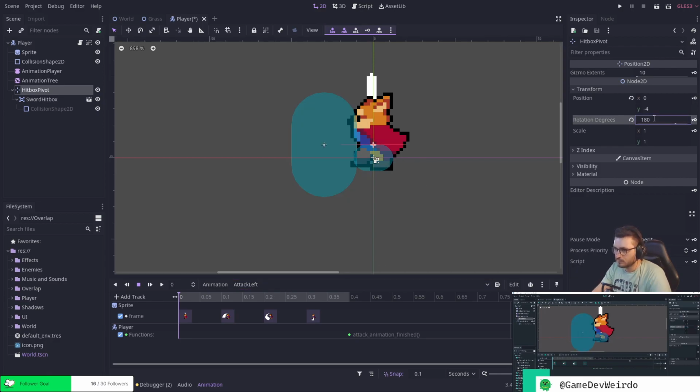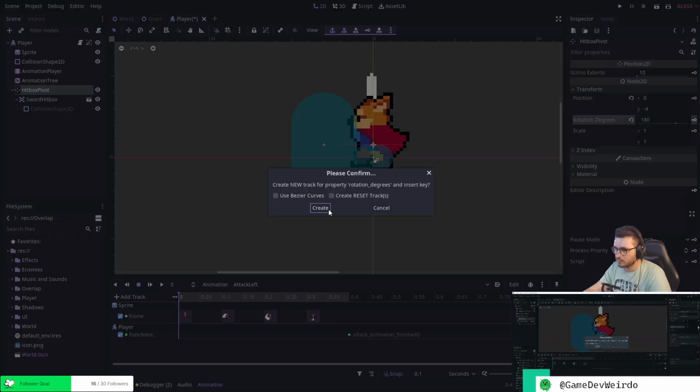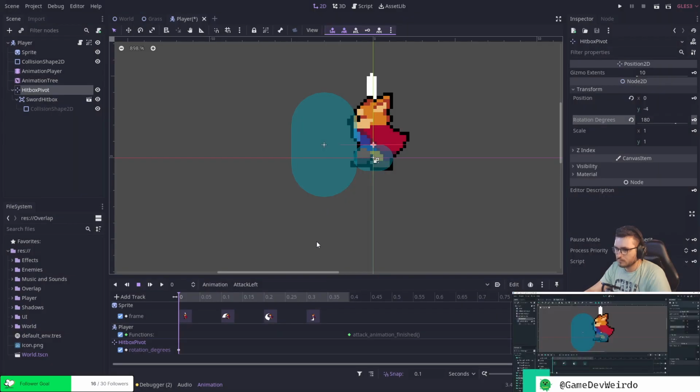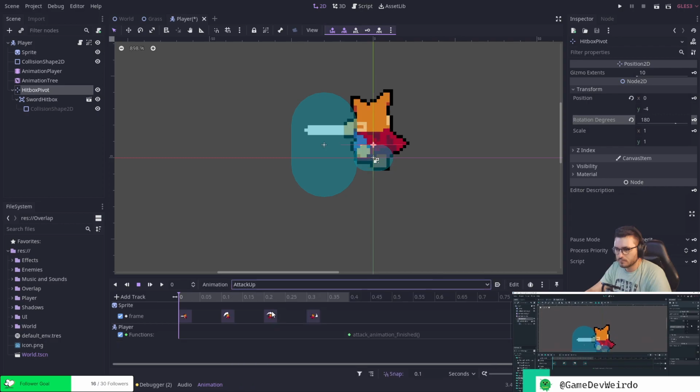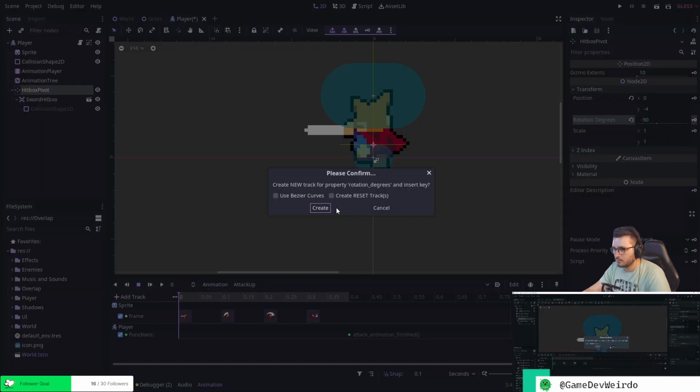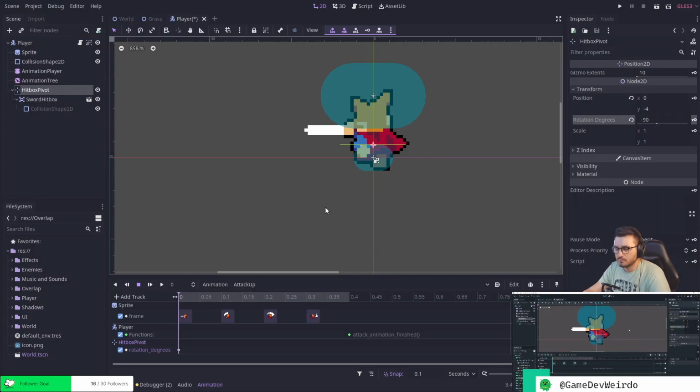That will face left, and we want to key this position. Create a key, make sure they're at the start of the animation, and then we'll do attack up, and we'll set our rotation to, you can either do -90 or 270, it doesn't matter, they both work. And we'll key this position. Okay, so that should work.